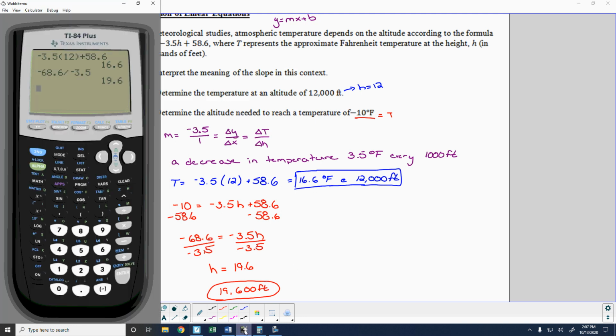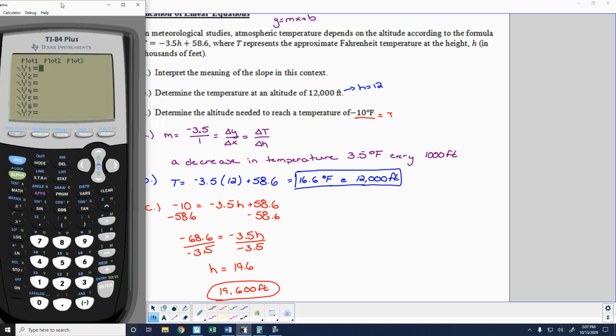If we have this graphing calculator, the graphing calculator is going to give us a very good representation of what we want to do. So the first thing that I'm going to do here is input my function into the graphing calculator. When I do so, I'm going to use x because it's only going to graph it if I use x as the independent variable. So I'm going to type in x for h, and now I'm going to graph. And so most of yours, if you just hit the graph, it's going to look like this.